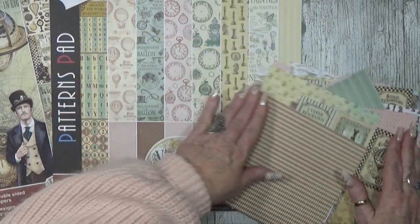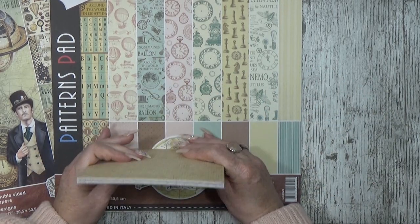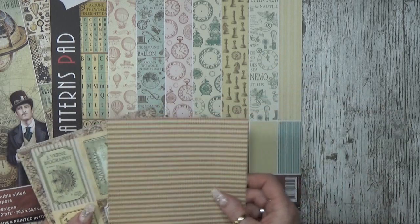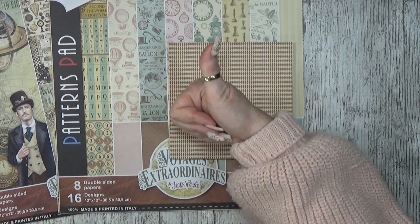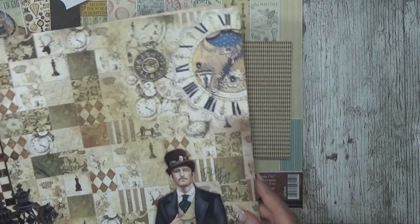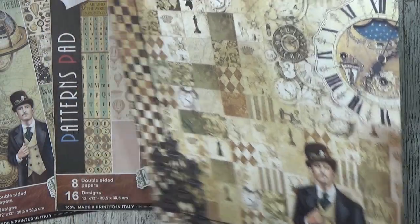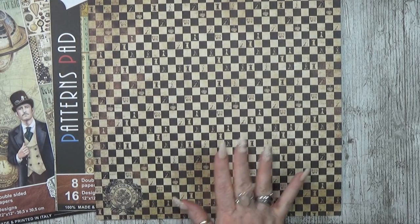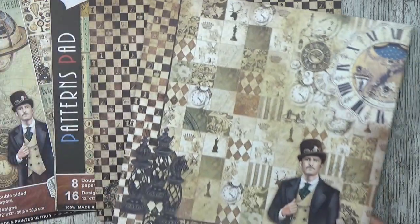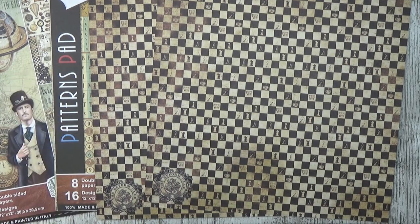So the 6x6 are 24 sheets. Well, actually 12 and then with the double. So that's a cool thing. You can use the front and the back, so you don't have to choose. Big bonus. All right. And my big bonus is that I could order some extra sheets. So I have this one extra. Cool. I love this one. So I can use this more, and not only once. I can use it twice. Super cool.